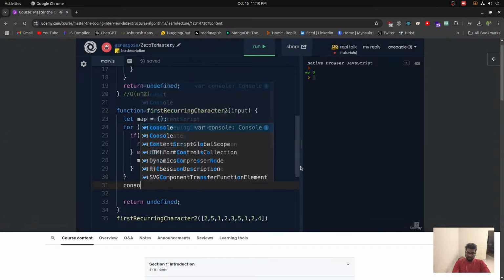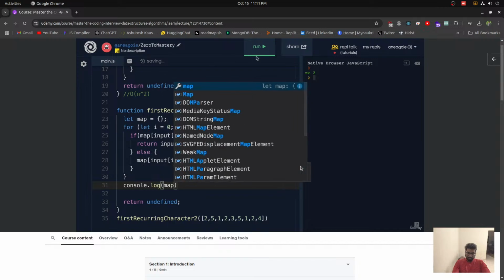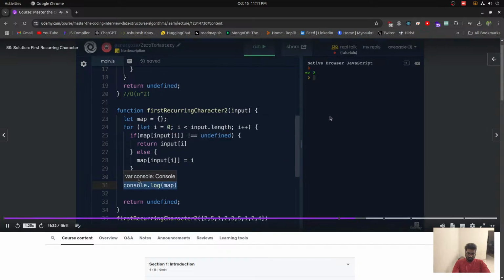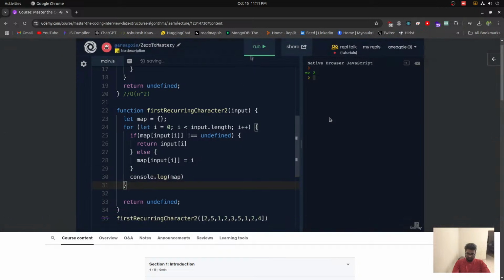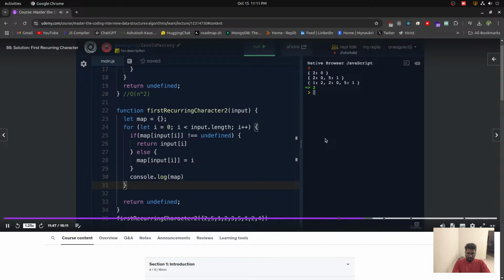If we console.log the map and run this, and let's add it at the bottom here so we see the actual iteration that's happening, we see that it adds 2 at index of 0, then 5 at index of 1, so on and so forth until it stops after the third loop because it encounters 2 again. It's going to check and say, ooh, 2 already exists, just return it.